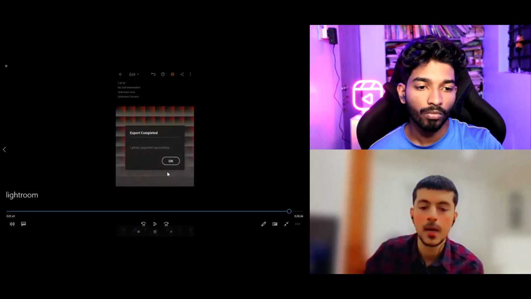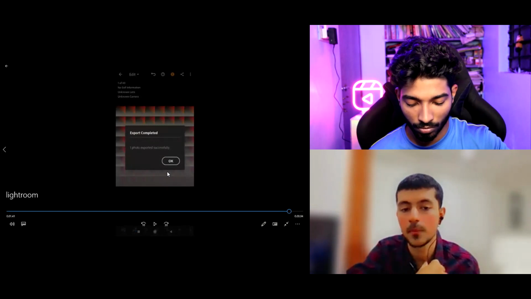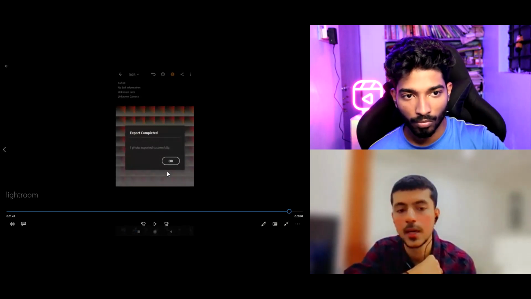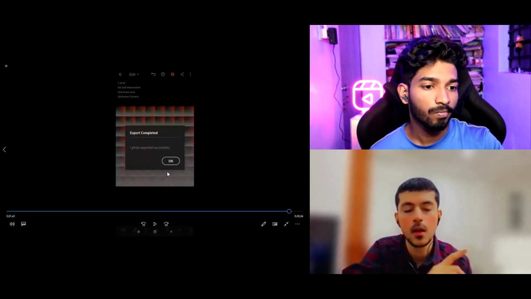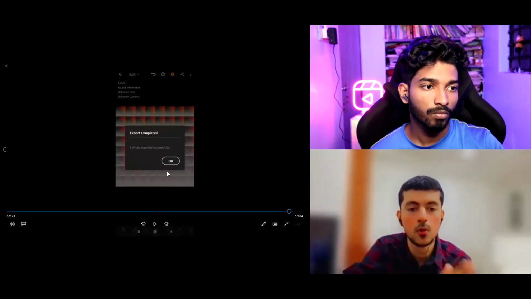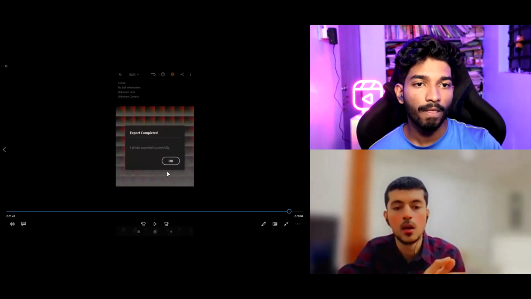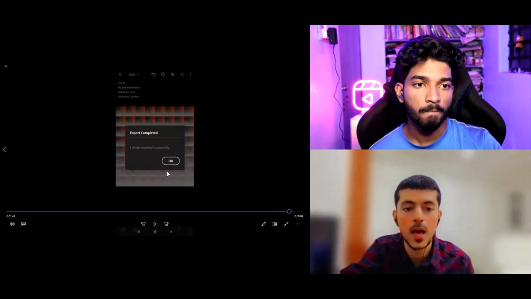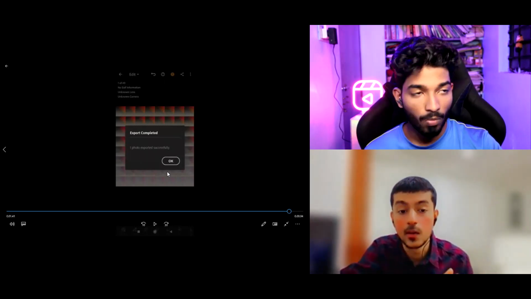Here, keep in mind that you have to remove all the effects that are applied. Like if the preset has grains, you have to remove that. If the effect has sharpening, you have to remove that. You have to only keep the colors. If you don't do that, the filter will look odd. It will have oversaturation and red grains.